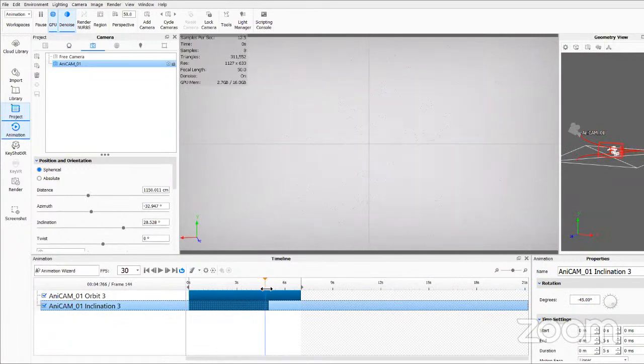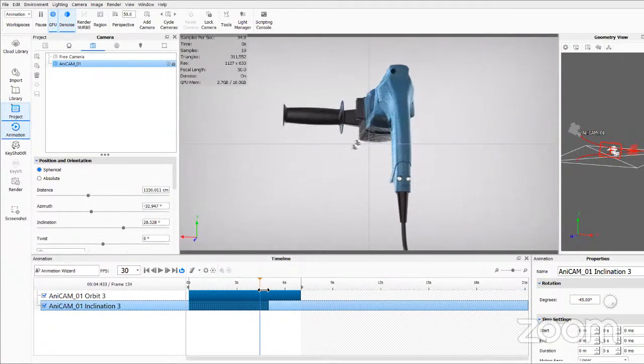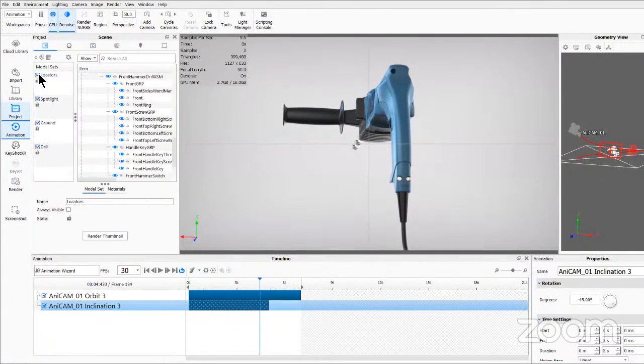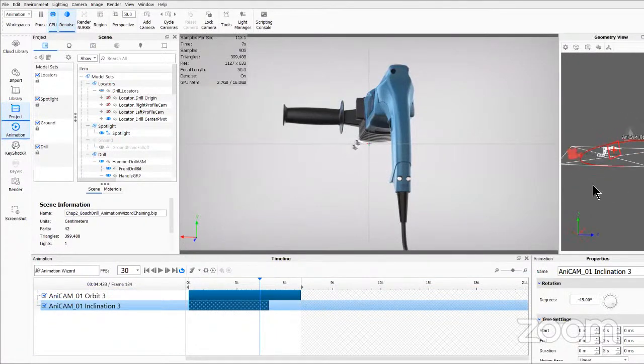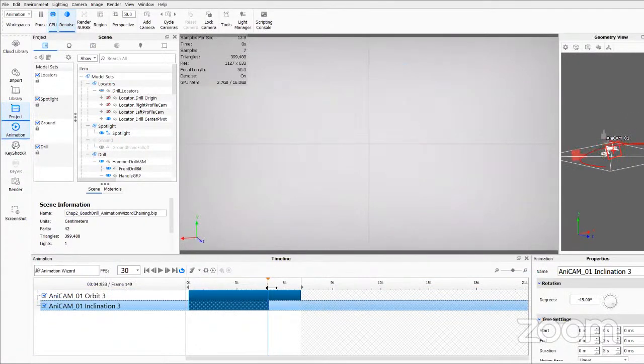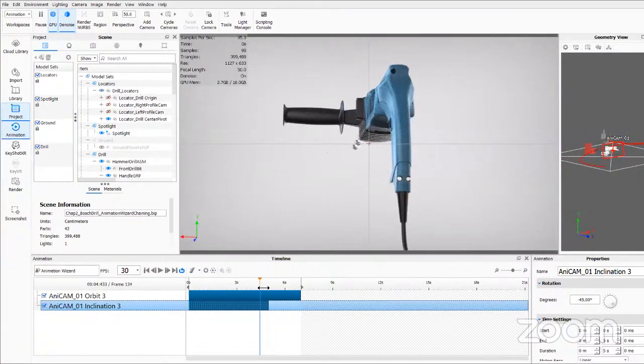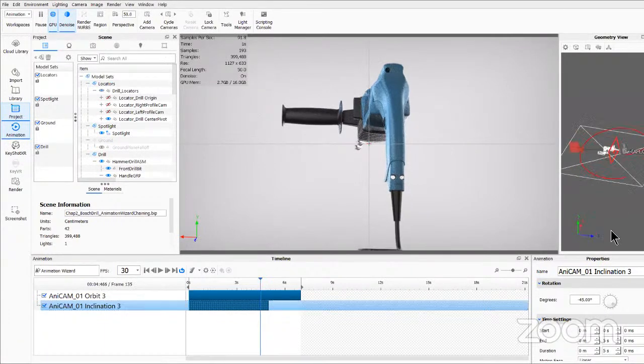Sometimes we got to scrub back. I want it to be right about there, really. I think that that's lining up well with what I was picturing. I'm going to turn on my locator real fast, just kind of see how that's all lining up there. And as you can see, I'm still in the center, so I'm pleased with that. I am getting a little kind of a weird anomaly going on here where it does lose the pivot, but that's okay. I'm going to get it right to where I think it should be.